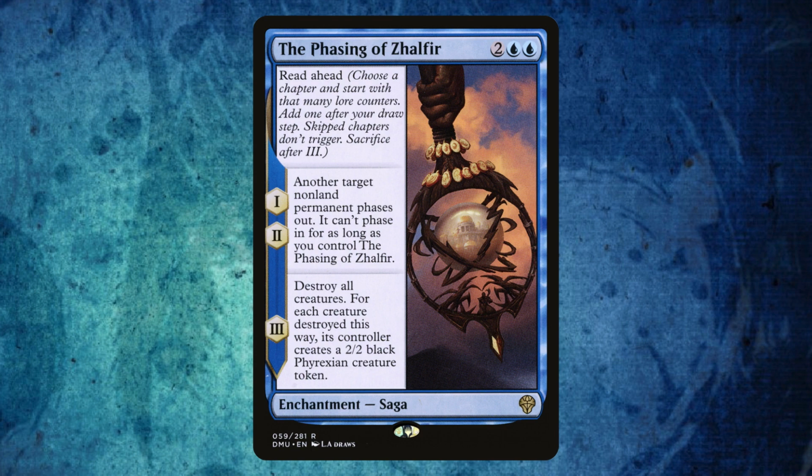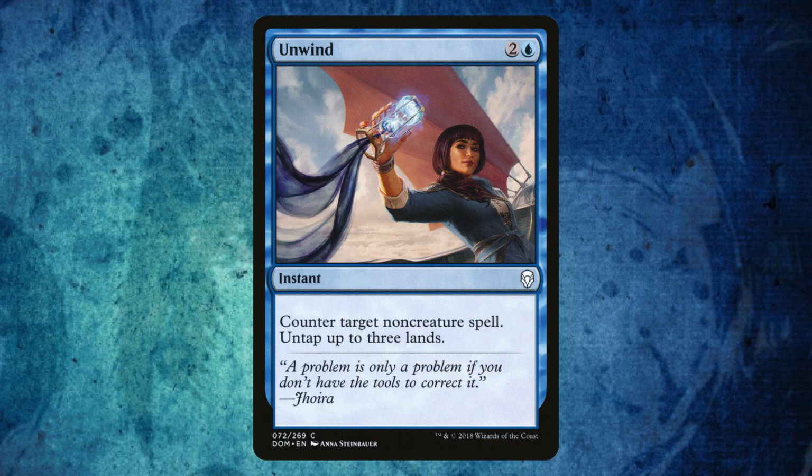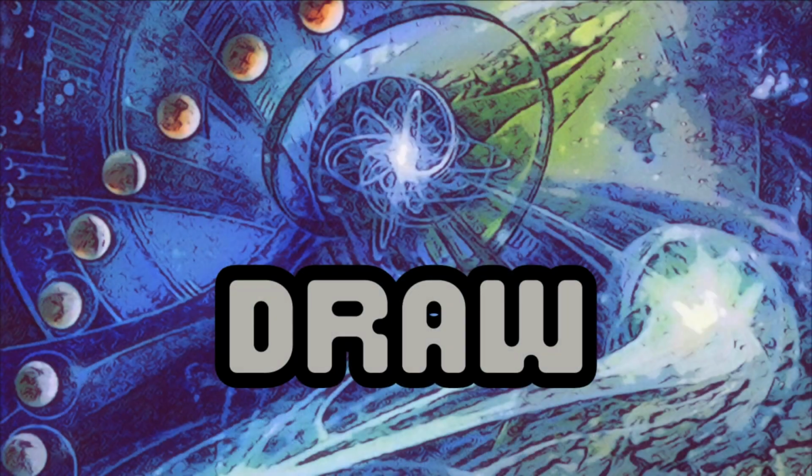It's going to protect a couple of our things, and then destroy all creatures and give them Phyrexians. Unwind's an overcosted negate, but it lets us untap up to 3 lands. That way we've got answers ready. Now it's time to draw some cards.